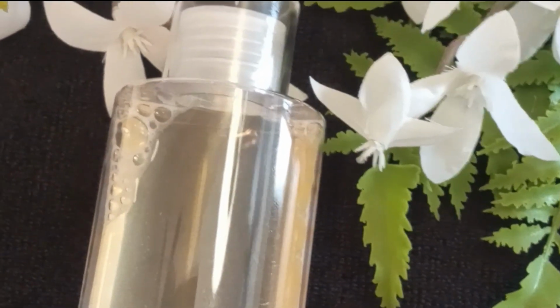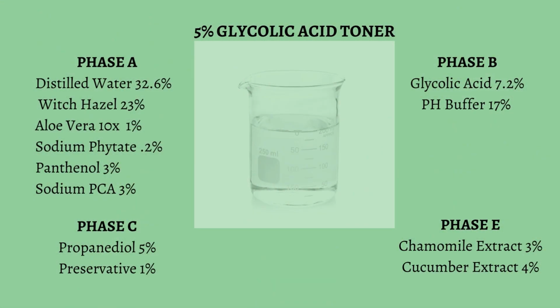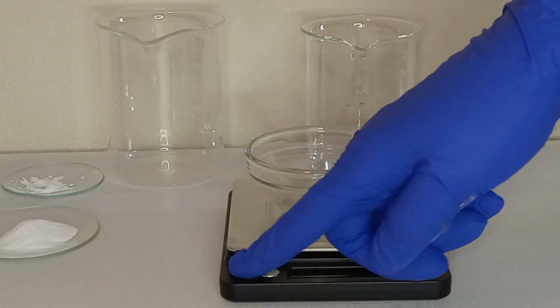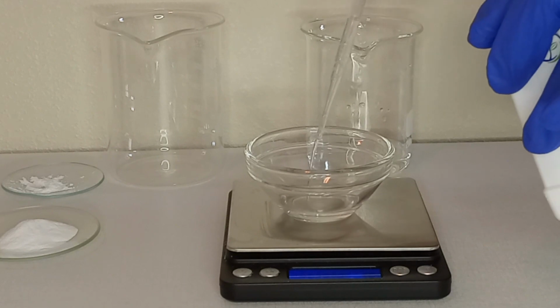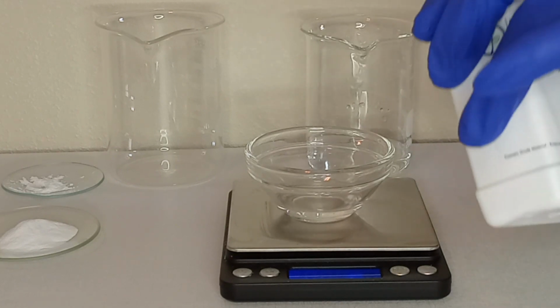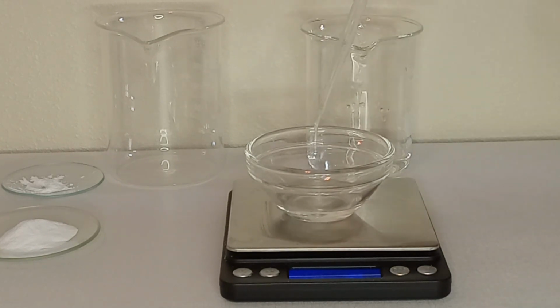First, I would like to tell you a little bit about glycolic acid. Glycolic acid is an exfoliant. It's a chemical exfoliant that helps with dissolving dead skin cells. It also helps with dullness to the skin, hyperpigmentation, acne, and it also helps with the appearance of aging. So I think it will be a great addition to your skincare routine.